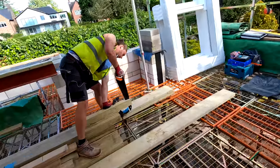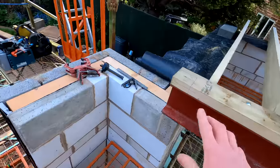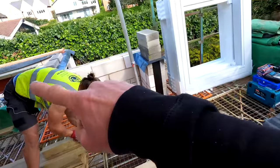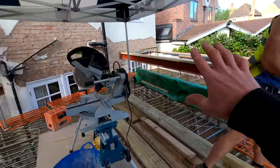Good morning, Joe. Joe is just getting the lap joint sorted for our wall plate, because we're going to be putting our wall plates across here. Alex is going to get the block work done there, another wall plate across there, and block work up there as well. We'll get started on that roof hopefully today.